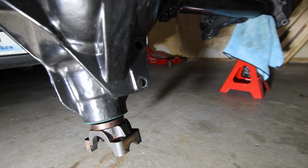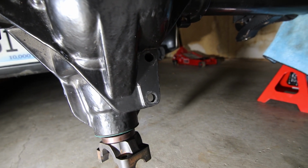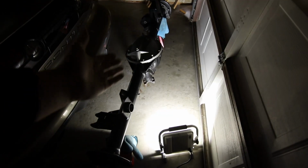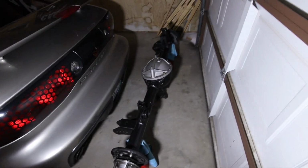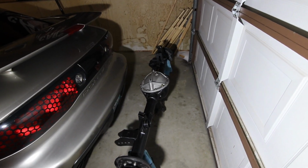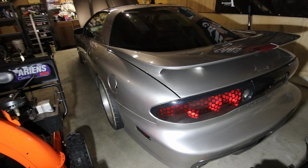You'll notice here that the torque arm mounting bolts are cast into the rear end, so they're not welded on or added like they would be if you got a takeout 12-bolt from some sort of an older model GM car. This is actually cast for an F-body, and the axle tubes are constructed and welded specifically for an F-body. So this makes it a super good option if you want to get a higher level of insurance on your vehicle, if you're going to go race your car or really beat on it with a good tire, and it being a stick car like this one is.